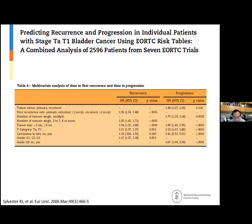So there are different clinical and pathologic features that you can use to predict the risks of recurrence and progression. A meta-analysis of different randomized clinical trials from the EORTC was performed, looking at different risk factors for recurrence and progression. I wouldn't call it a meta-analysis. They combined the data from the different clinical trials and performed a new analysis looking at risk factors for recurrence and progression. They identified having a single tumor versus multiple tumors. If you had eight or more, that was significantly worse than having 2 to 7. Tumor size, whether or not the patient had a history of recurrent disease and how frequently they recurred, and then grade and stage, all of these factors played into the risks of recurrence and progression.